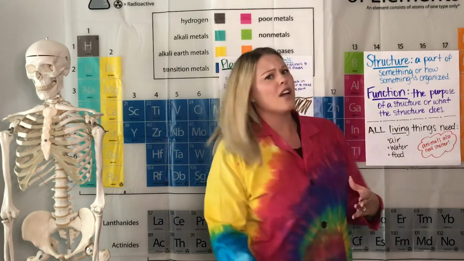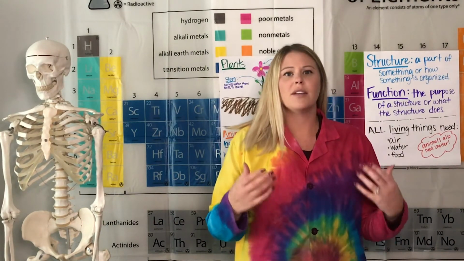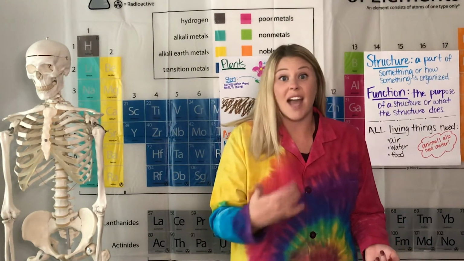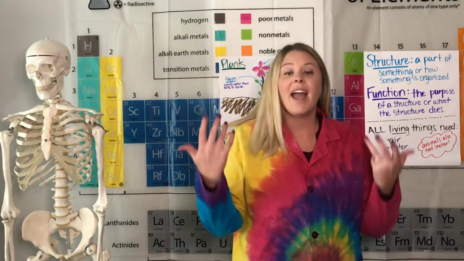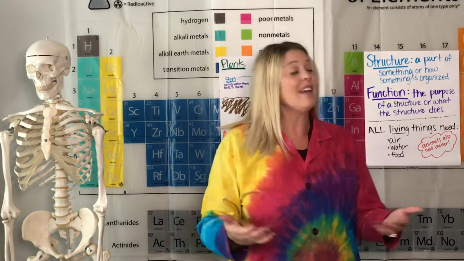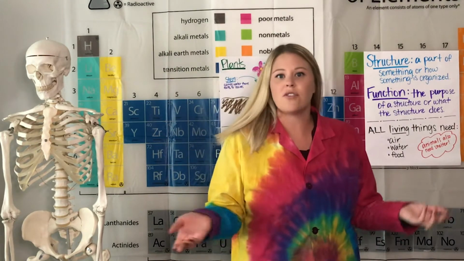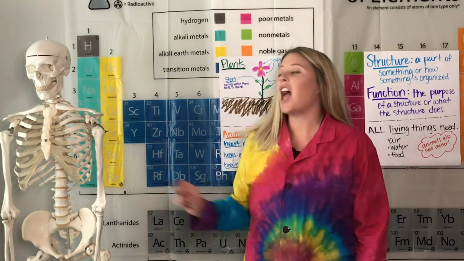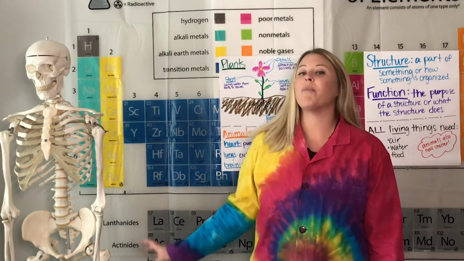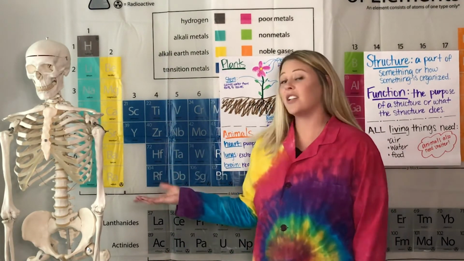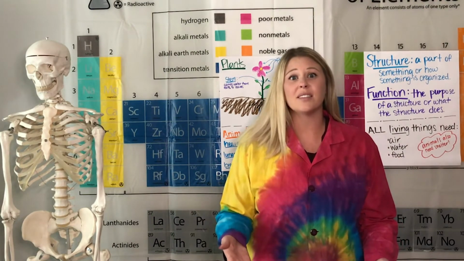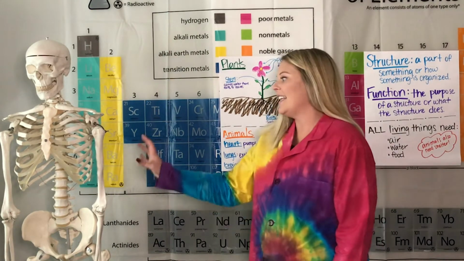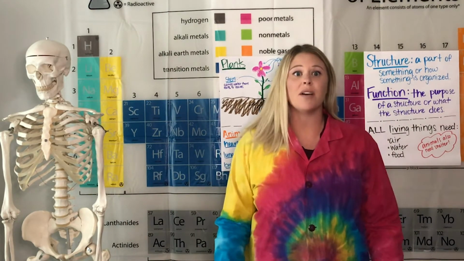Now, structures can also be parts of something. For example, my nose is a structure. My heart beating inside my chest, that's a structure. And all structures have a function. A function is the purpose of the structure or what the structure does. So if we go back to Fred, while he provides the whole body with structure, the function of the skeletal system is to provide support. It's to keep us from turning into a big pile of jello or pudding, right? It gives us structure. It gives us the shape of our body.